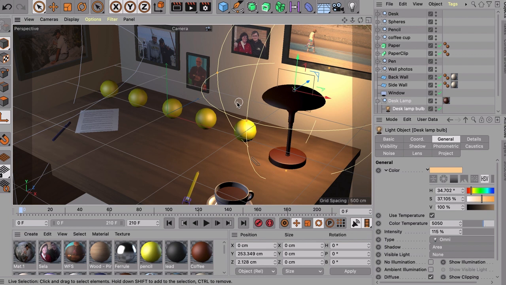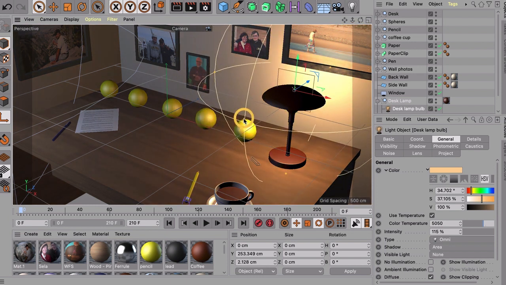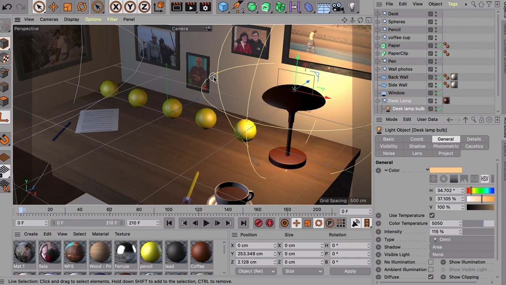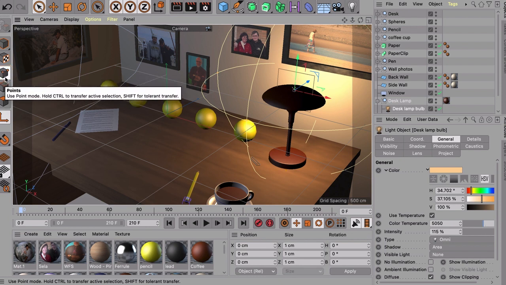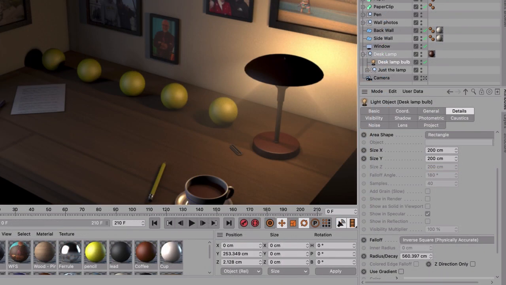Once you set falloff on a light, you should be able to see these lines which create this little sphere where drop-off begins, and you should be able to just drag on any one of the orange dots at the intersection of the lines. If you don't see the dots, then chances are you're not in model mode. You might still be in points mode, for example, in which case you won't see the orange dots. So in order to be able to control where falloff starts, you just need to come over here and select model mode.